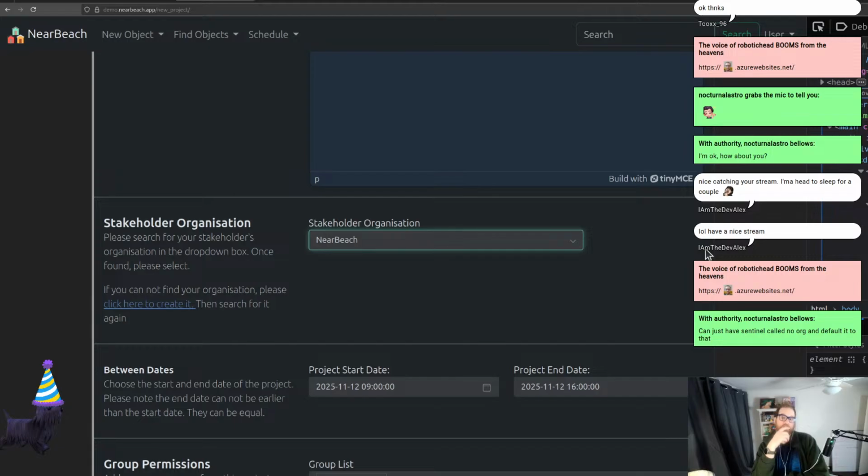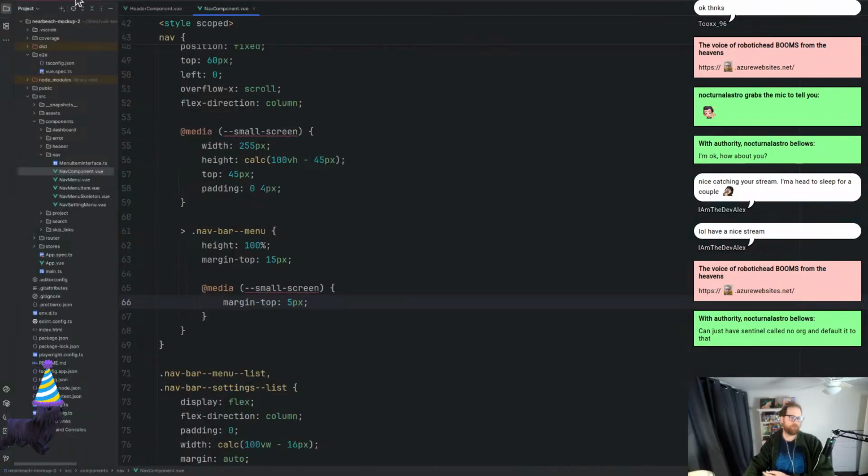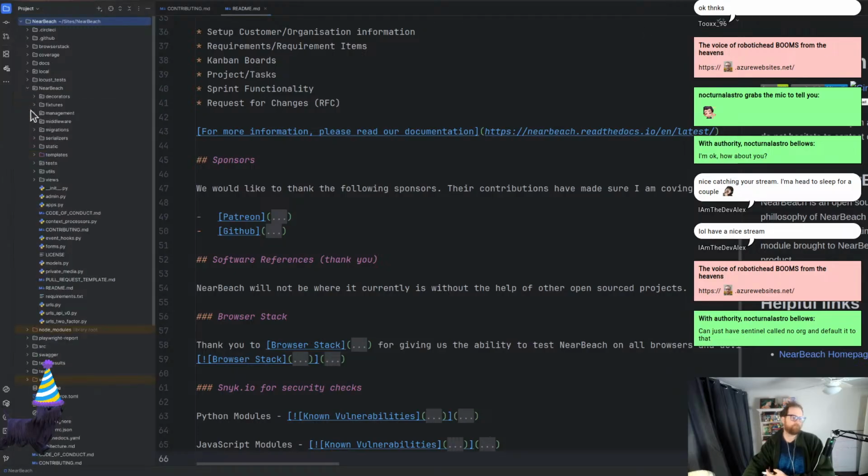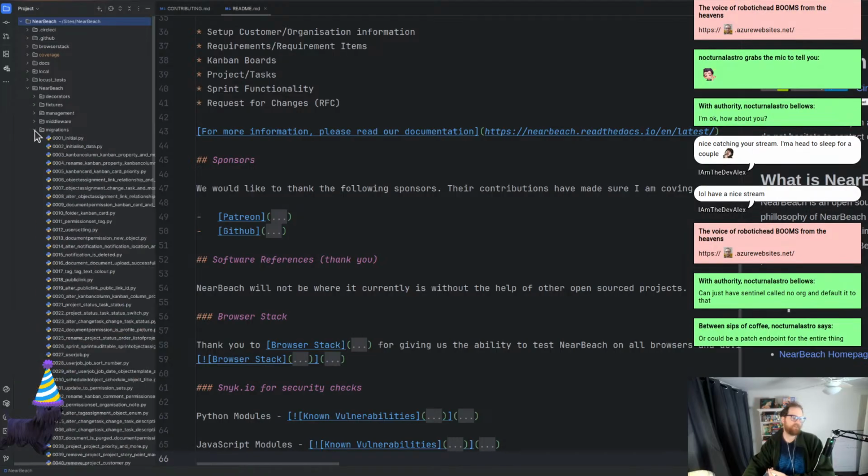Yeah, I can have a Sentinel called no.org and default to that. I'm trying to remember, if we go over into NearBeach, there is a default now. Oh, sorry, new window. Migrations, where are you?